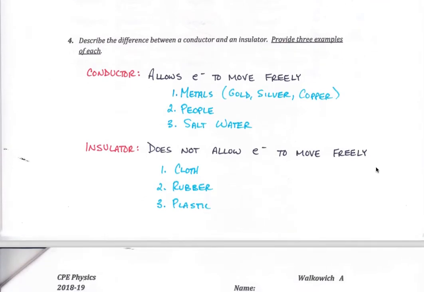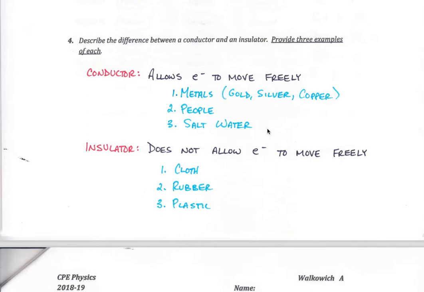When it comes to conductors and insulators, they're just types of materials. Some people want to say that conductors are objects that can transfer electrons. While that is technically kind of true, a conductor is a material, it's not an actual object. So a conductor is a material that allows electrons to move freely within that material. That would be things like metals, gold, silver, copper, people, salt water or natural water that has some kind of minerals or natural salt content. These are all materials in which electrons can jump from atom to atom very easily, and therefore electrons can move wherever they like within this object.